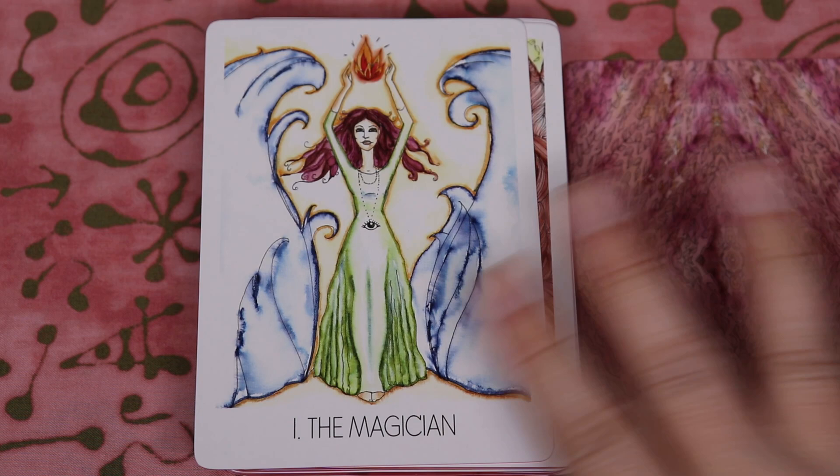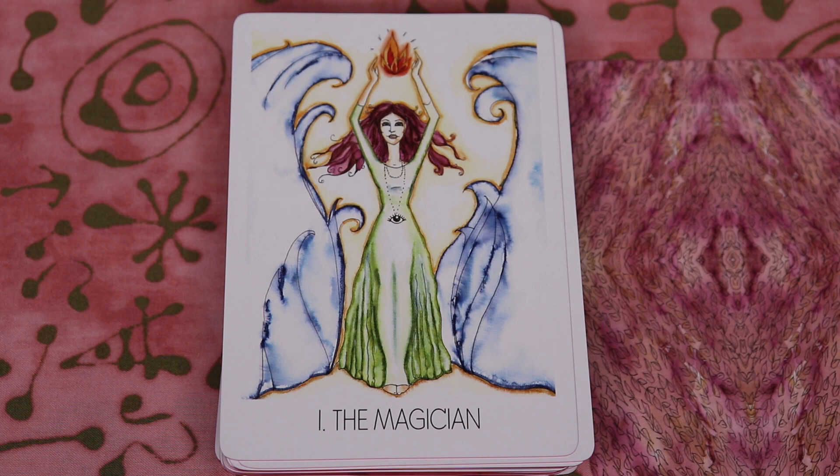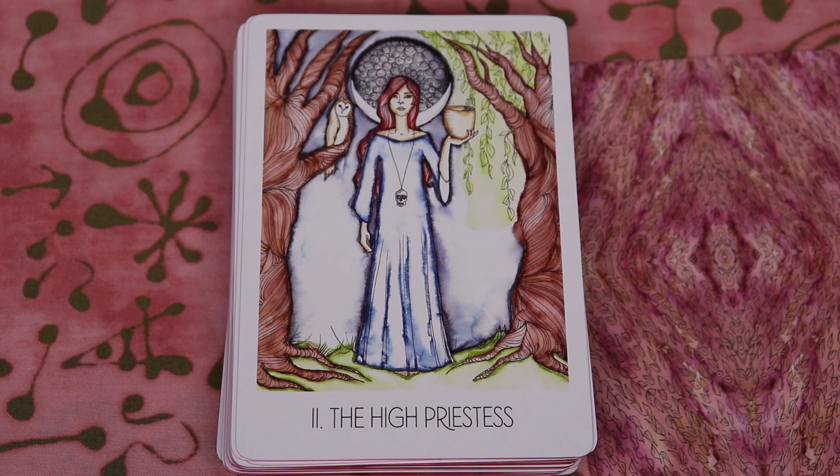Next up, the Magician card. I love that she's got this eye necklace hanging right around where her sacral area would be. To me this is about seeing from your emotional body or being connected to the emotional body, which I think is really beautiful — maybe that wasn't intended, but that's the first thing my brain goes to when I look at this card. I love the feeling of flame being held overhead and the sense of embodiment and power in this card. Really gorgeous. I feel like I have a lot to say — this might be a long walkthrough.